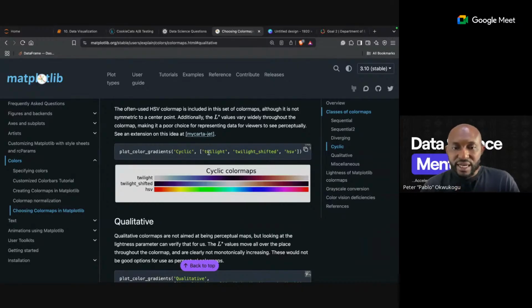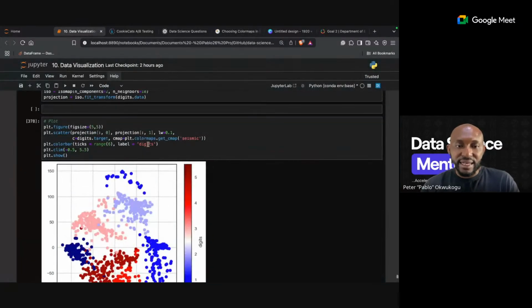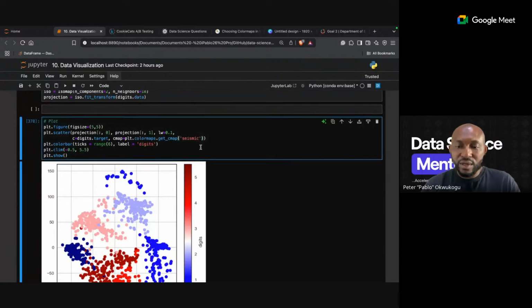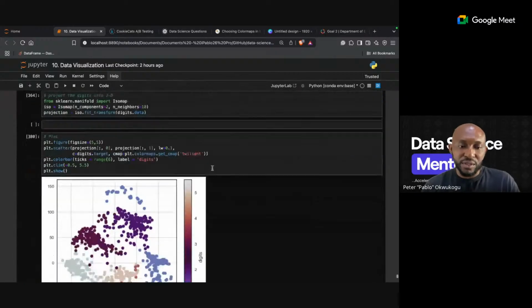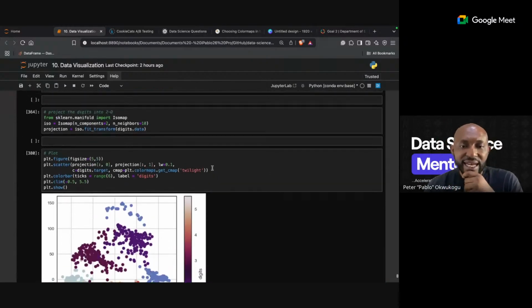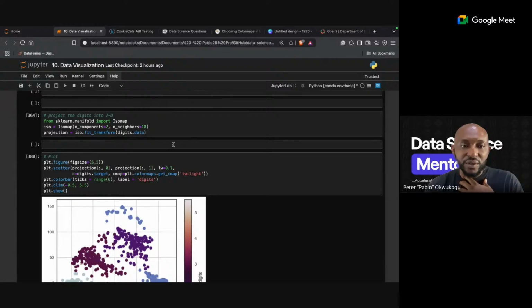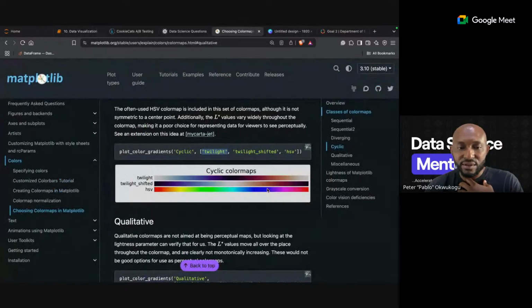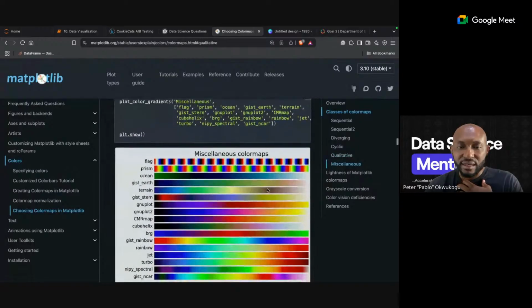Or maybe we could possibly look at this. Let's look at twilight. Let's see what twilight looks like. Again, it's a cyclical color map. Just to look at, again, the intuition that exists when we look at the different color map classes that have different color map intuition. Look at that. Giving us different things and showing us data in different ways, right? But at the end of the day, I think that visualizing the data using the sequential type sort of makes it look better.